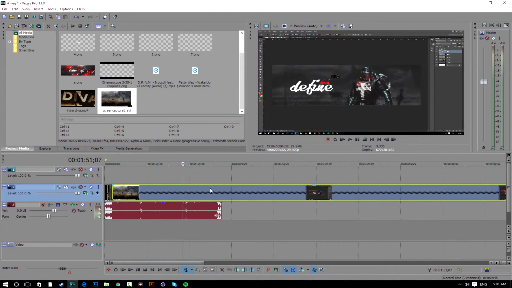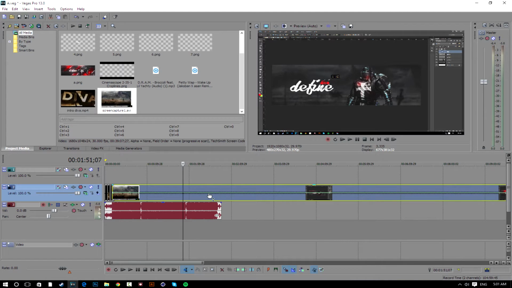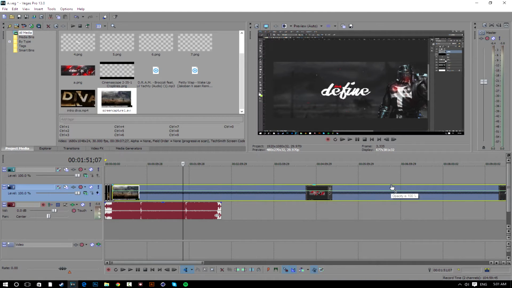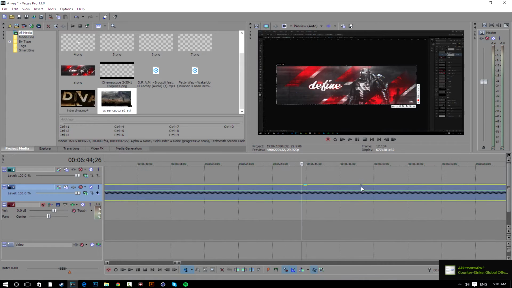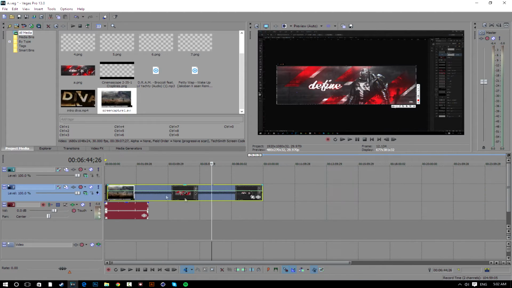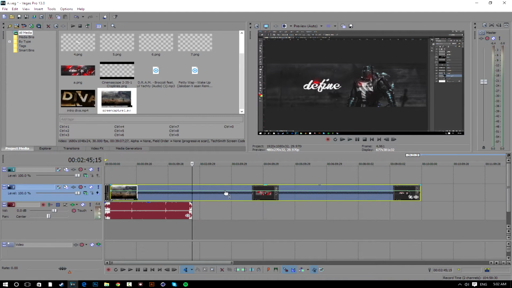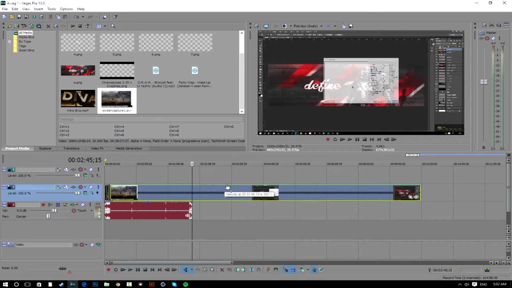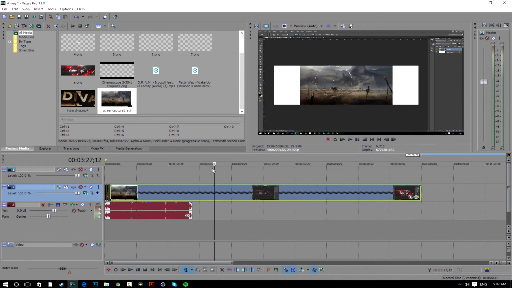And next what you're going to do is right click, insert, remove, whatever, right here, and click velocity. So you're just going to drag this up, and once you drag this green line, you will see there's like a dot here. You want to get that dot to around where the ending of your music is. So we're just going to keep dragging it up. And in my case, it's still really long. So if this happens to you, you're just going to have to cut some part out of the video.